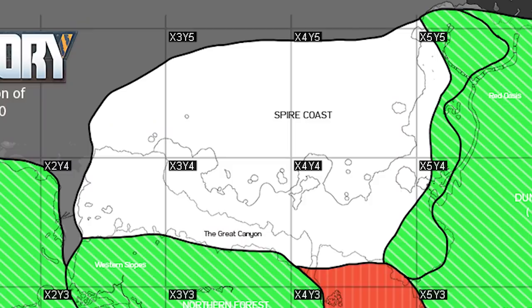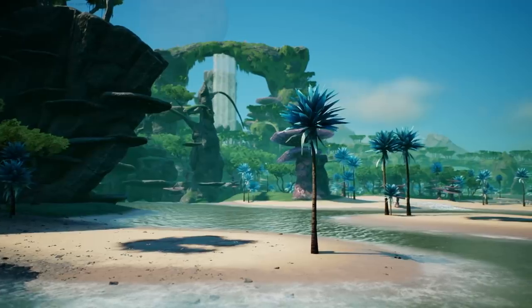If you have any factories located in this part of the map, I really recommend moving them out of there, or I mean, you could just leave them there. I don't know. I'm not your mom. But not only is this a big environmental change, we've also moved the existing nodes that are located in that region.